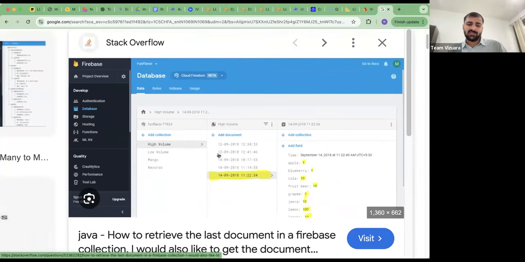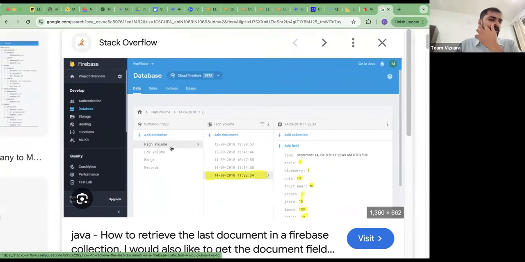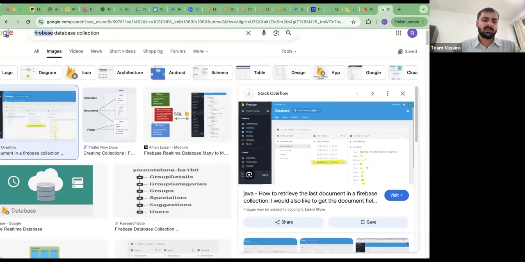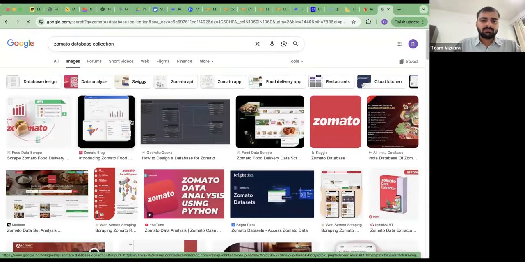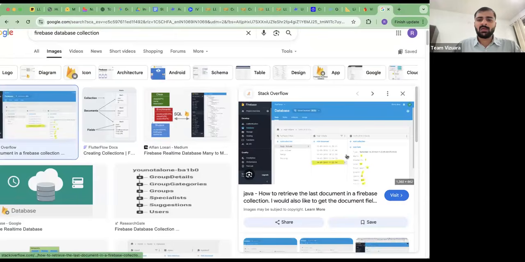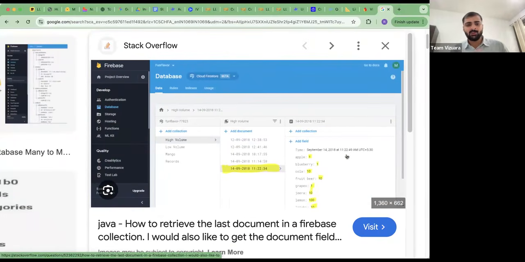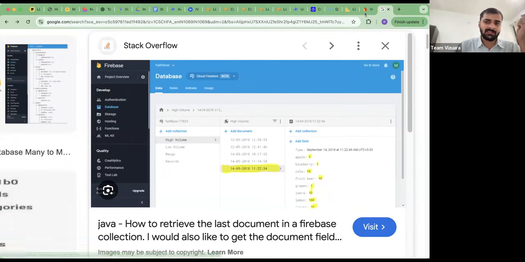So if someone has registered, you can store their information over here. You can store how many times they're interacting with. So if there is a Zomato, like every application which you think about, they can have a database which tracks user logins. We can track whether someone has liked a certain post, etc. So all of this information is maintained in a database.